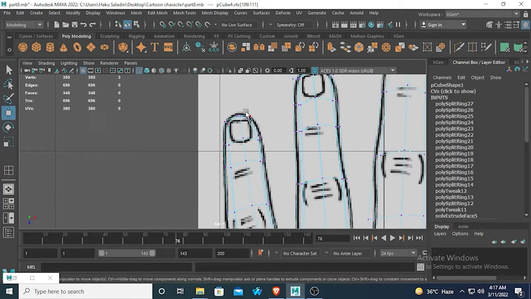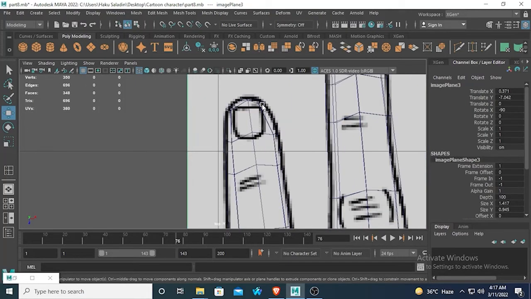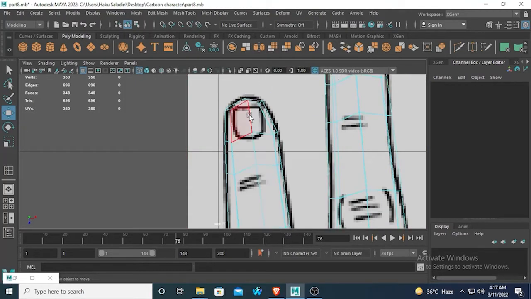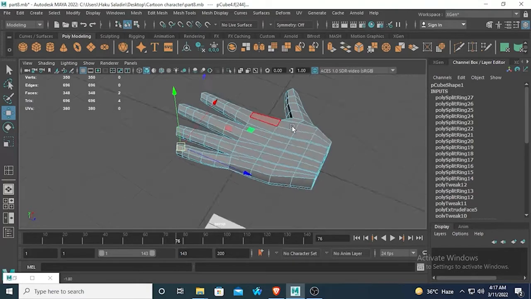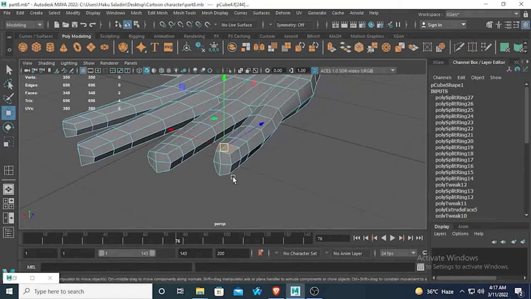And now let's make the nail of the finger. So I'm going to the perspective view to see the result much better.